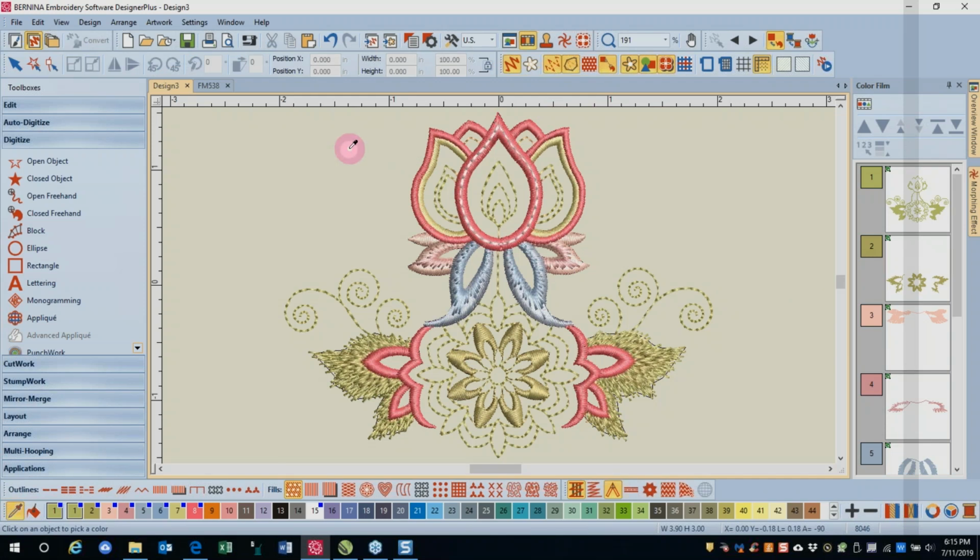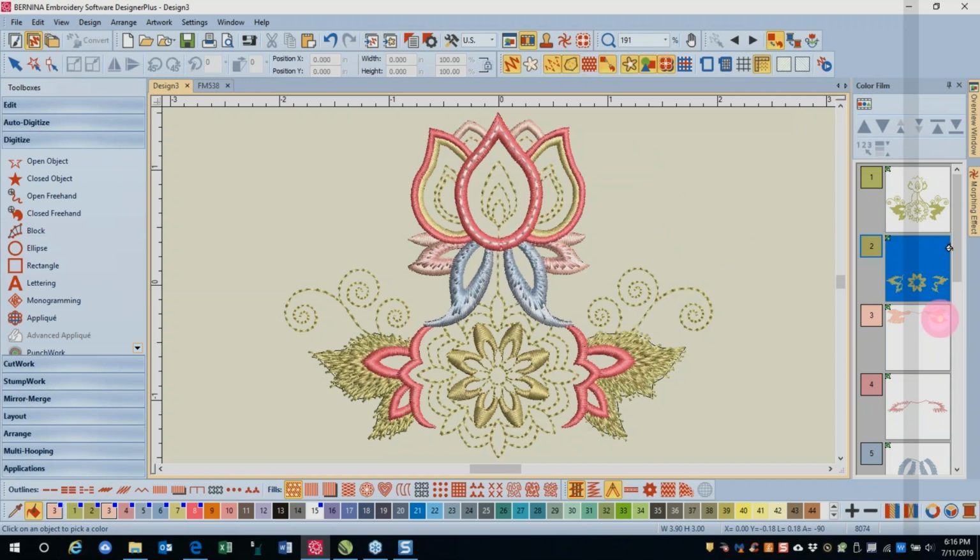And when you click on the pick color, your mouse turns into an eyedropper. And I'm going to pick the color that I want to change these tulips to. So I'm going to click on this, and now my paint bucket icon or mouse can be used to change the color of the tulips or the petals that are in the back.